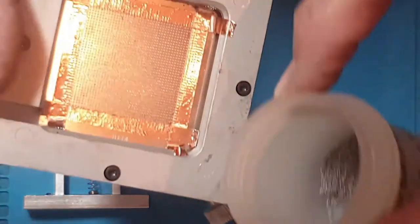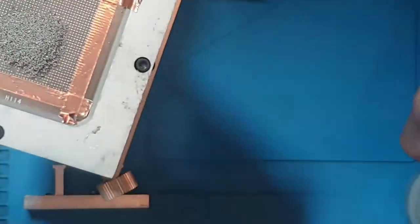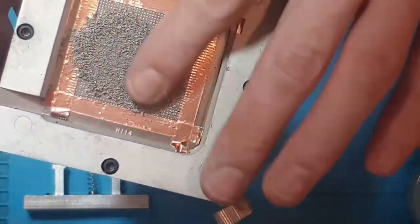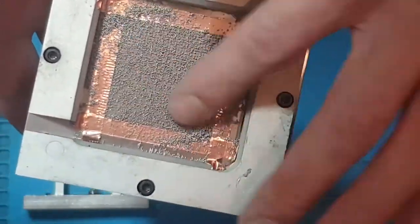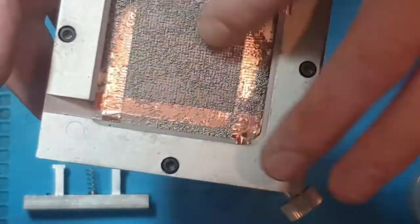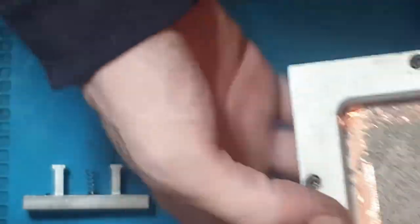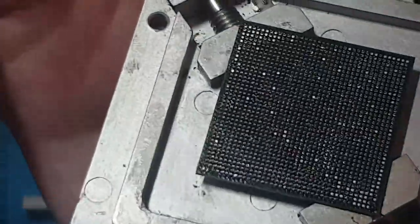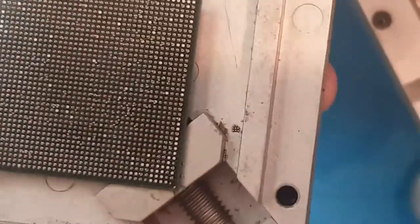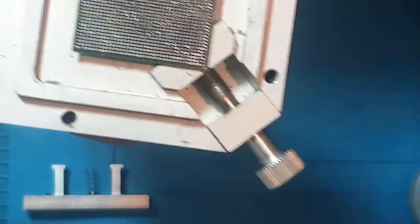so for example, some 0.5mm balls, I'm not going to put much in because I haven't got many. I'm waiting for some to come. So I'm not going to put much in, and I'll still put probably 3,000 in. So you'd basically shake it around like this, and I'm not going to do it properly. You'd shake it around like this, you'd tip all your excess out, and then you just lift it off, and the solder balls will go on there. Now, these are the wrong size. There is a few that's gone through, but I didn't do that properly.